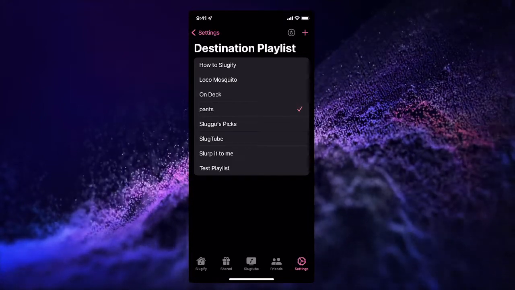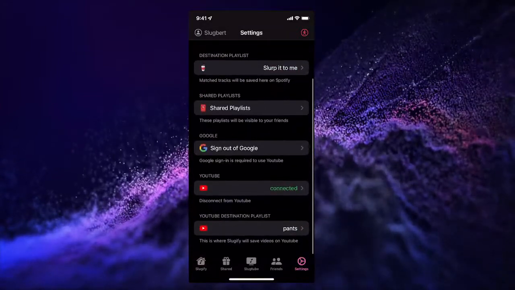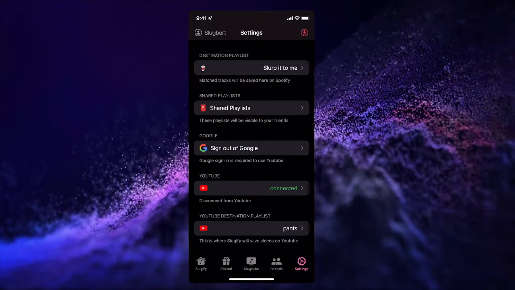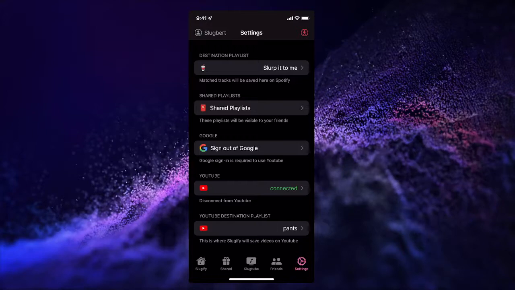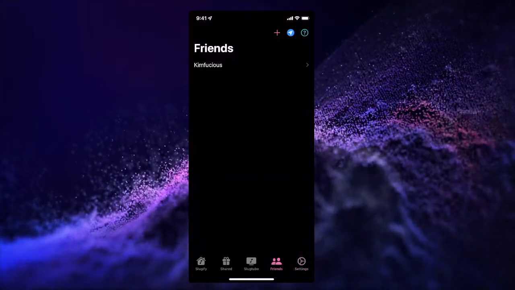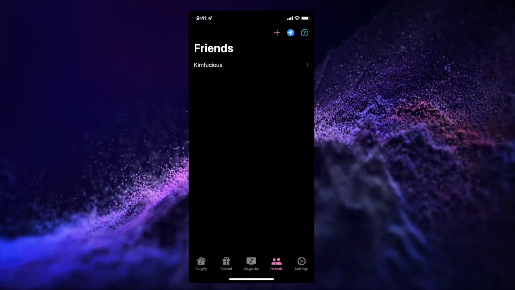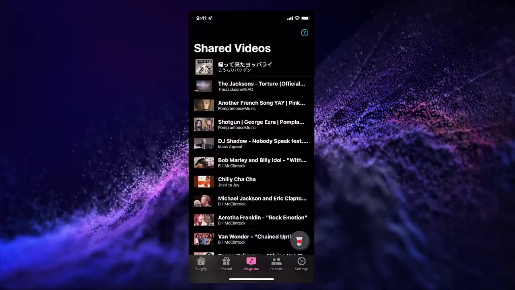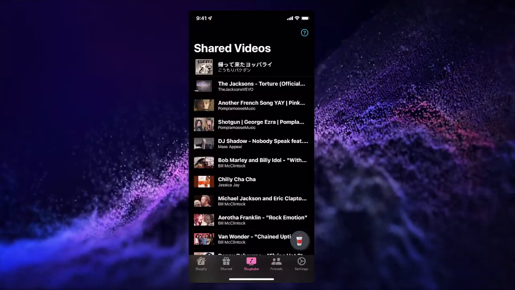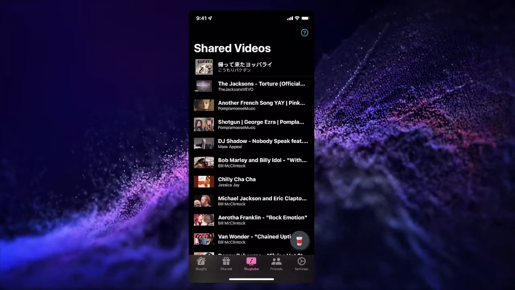Okay, now we're going to go back into settings. We look and we say, hey, that's all good. We're all connected now. Now, if you also notice at the bottom, we now see Slugtube. That was not there before because you were not connected. But now that you're connected, you got Slugtube. So your friend, Confucius, has a Slugify playlist. And when you tap on Slugtube, it's going to go reach out and get all of the playlist items that are inside of the Slugify playlist that Confucius has on YouTube. So there they are.